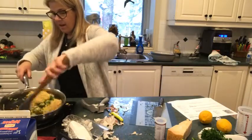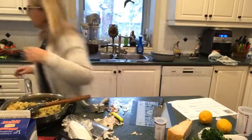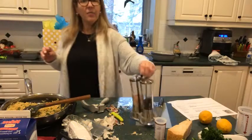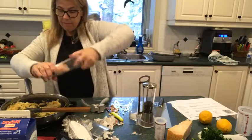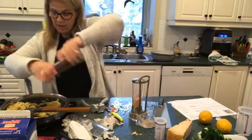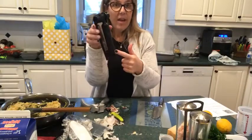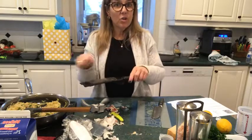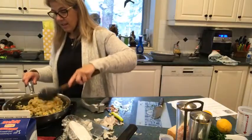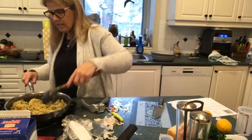Both of them are amazing, but I couldn't decide which side I wanted to go with the Kiev, so today we went with the cheesy, delicious, not too heavy side. We've got some basic tools we used today: our nonstick stainless steel pan, the garlic press — those of you who know me know how often I use it — the measure-all cup, and the grater. The handle folds all the way down or all the way up so you can shred right over the bowl, and you can also tip it onto its side.